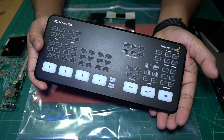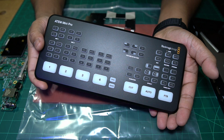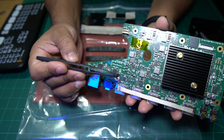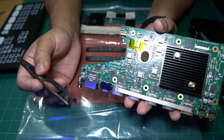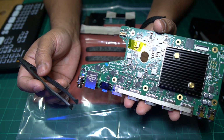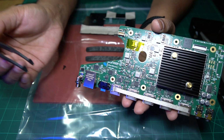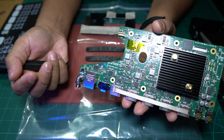sorted. The Blackmagic Atem Mini series of video switches has gained immense popularity among live streaming enthusiasts. While these devices are fantastic for streaming, they share a common vulnerability. Each unit is equipped with a TDP158 HDMI ReTimer IC on the HDMI output. So this chip here is quite delicate and prone to failure under various conditions, leaving you without an HDMI output. If this issue arises while under warranty, Blackmagic typically offers a replacement.